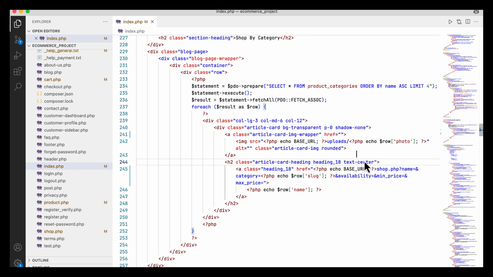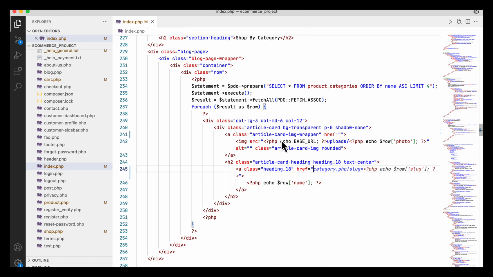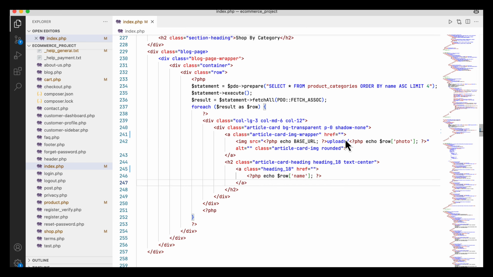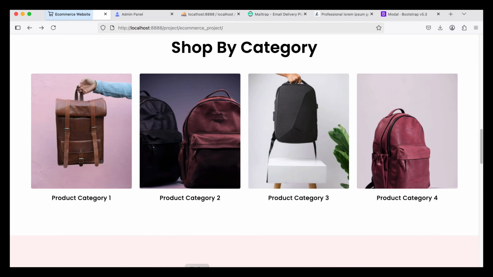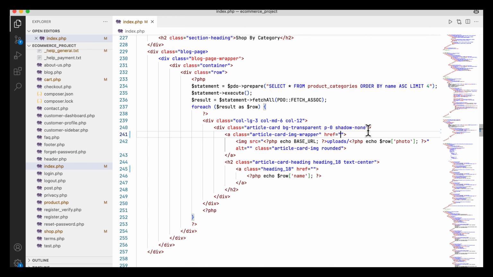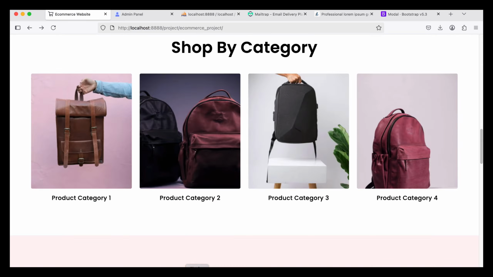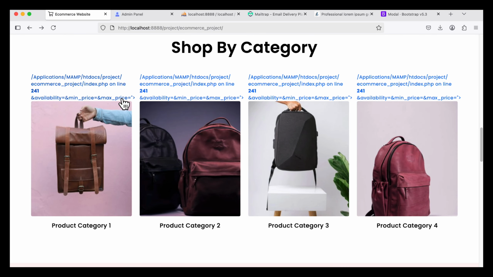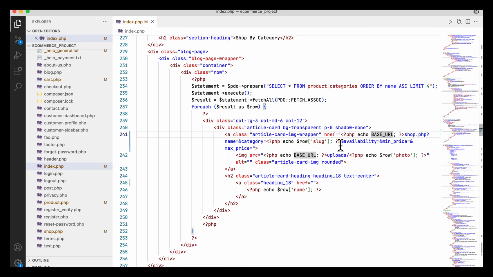I am going to cut it, and I am going to remove it from here. Let's check what was there. href equal to this one. Now if I click, it will work. So first one will be this. Availability here, definitely there is a mistake.